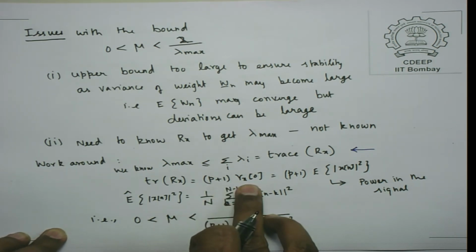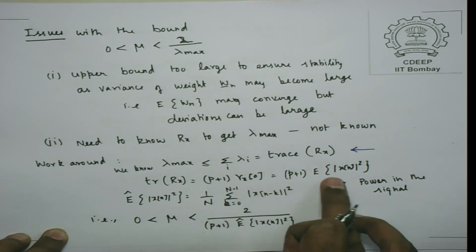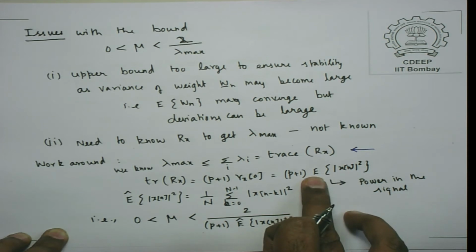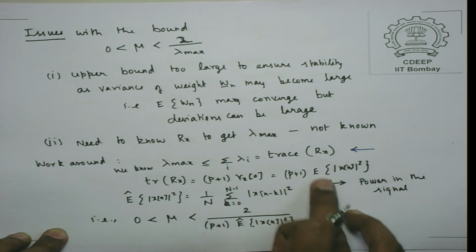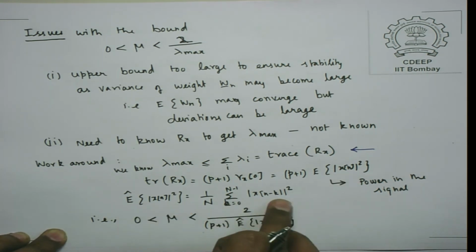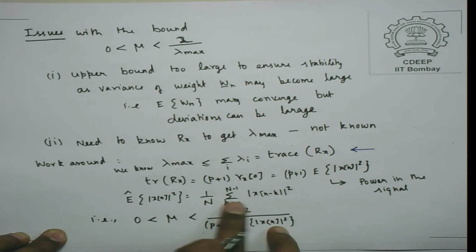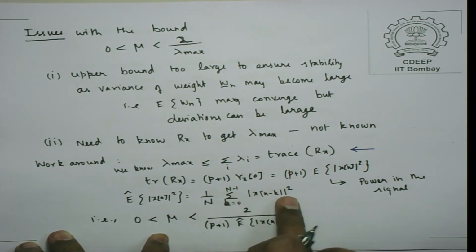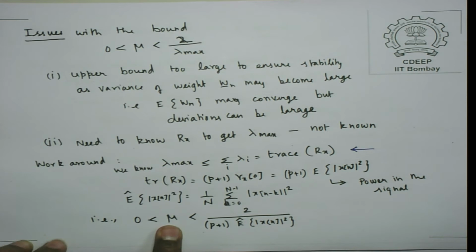And what is Rx(0)? It is essentially the power in that signal, which is the expectation of x of n whole squared. Of course, here we have an expectation, but as in the earlier case, we would try to estimate this from the given data. How do we estimate that? It is the sum over n samples of the given input data. If we could do this, then rather than choosing a mu and bounding it with some value, we could get a realization of this process, obtain this term, which is an average over some n samples, use that here, and that will give you a bound on mu.